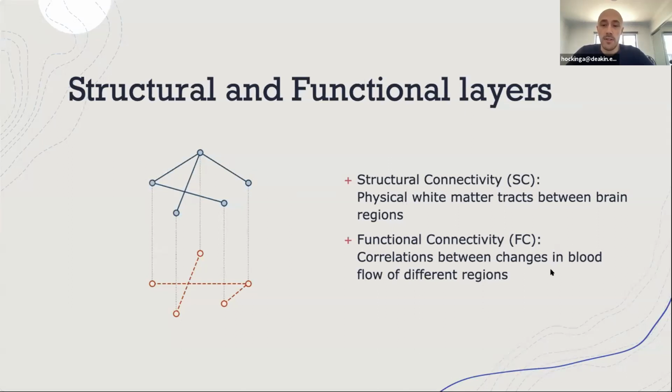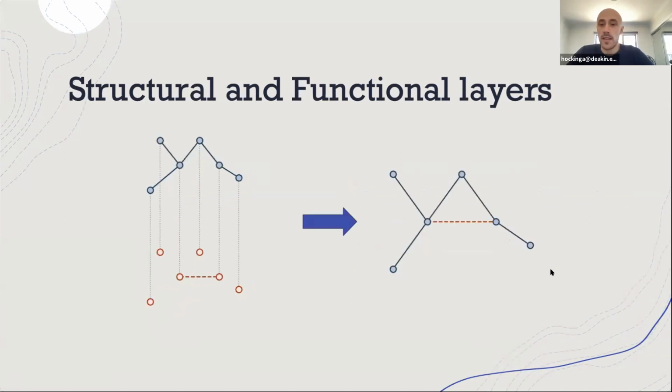And then in the red graph on the bottom, these are the regions that are considered functionally synchronous, and that is from our functional connectivity, which measures the fluctuations in brain activity in different regions and how much they correlate with each other. The gray lines on the graph just show that both of these networks on the left are from the same brain, just a different way of representing them based on different types of data that we're looking at. And so this again demonstrates that both layers map to the same brain.